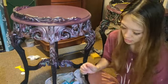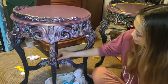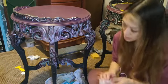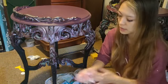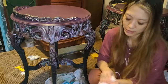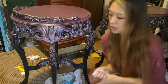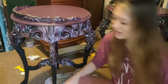And this is called Eclipse. It's a black milk paint from Rust-Oleum. They have really amazing milk paints. It's one of my favorites, actually. And considering the price, it's actually a really good deal. So you should check out their paints if you haven't.